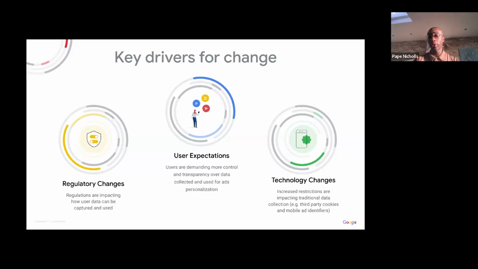And Christian touched upon it before. By creating a framework for more transparency and control over the use of the data, but also over the destination of that data. And finally, the tech platforms, such as Google, have made some changes as well to take into account both aspects that I've already mentioned, which means the user's expectations, but also the legal framework. And platforms like ours have actually set restrictions to the traditional way data is collected, right?